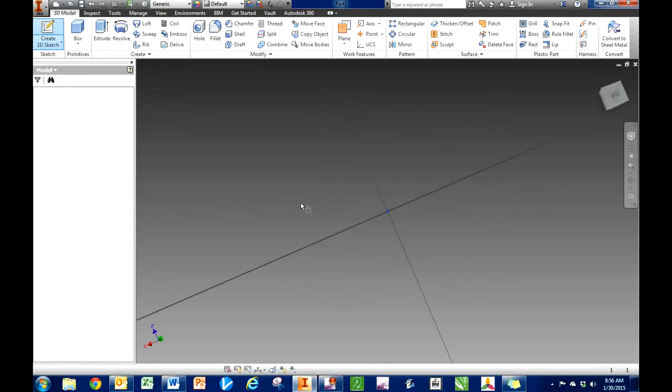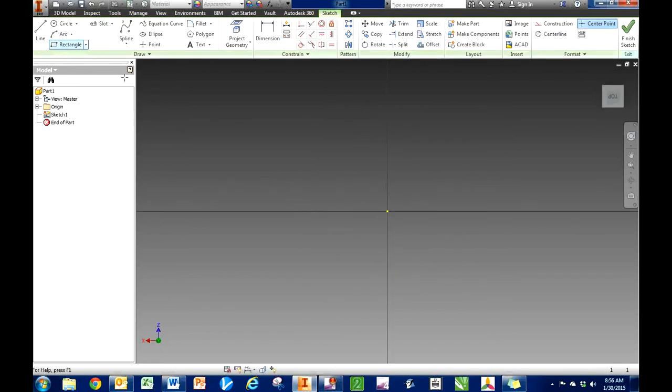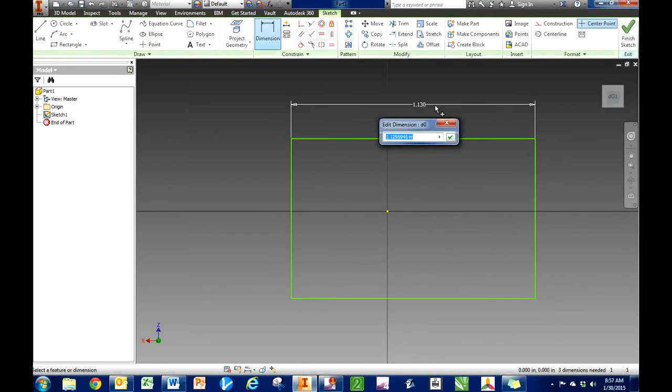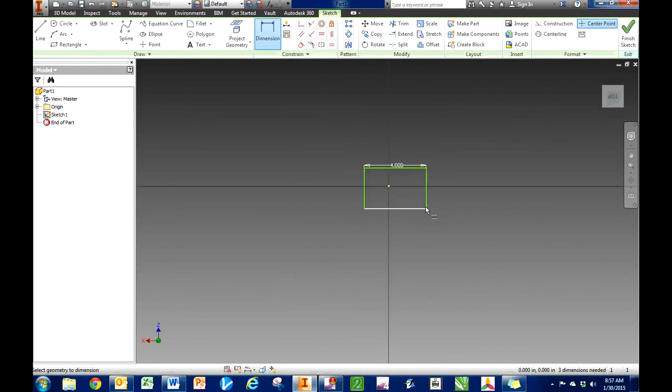I'm going to construct a 2D sketch on that plane right there. Rectangle. I'm going to apply it, and everything here is in inches. So I'm going to dimension this first. It's supposed to be a 4 by 4 box, and then I'm going to constrain it. So I'm going to do a horizontal constraint between midpoint and origin, and a vertical constraint between midpoint and origin to lock in the location.